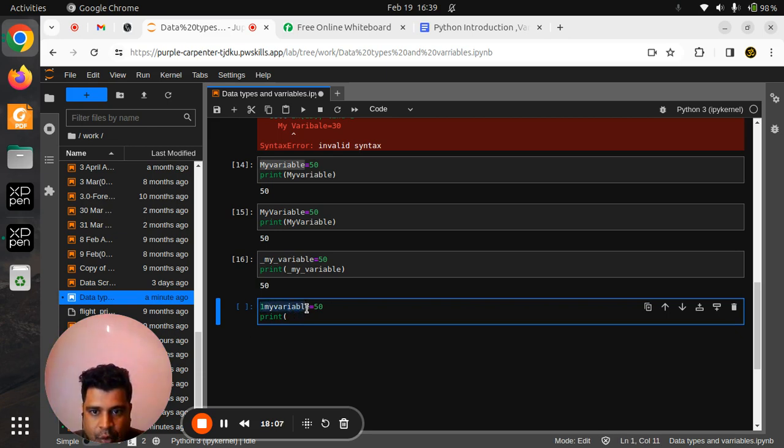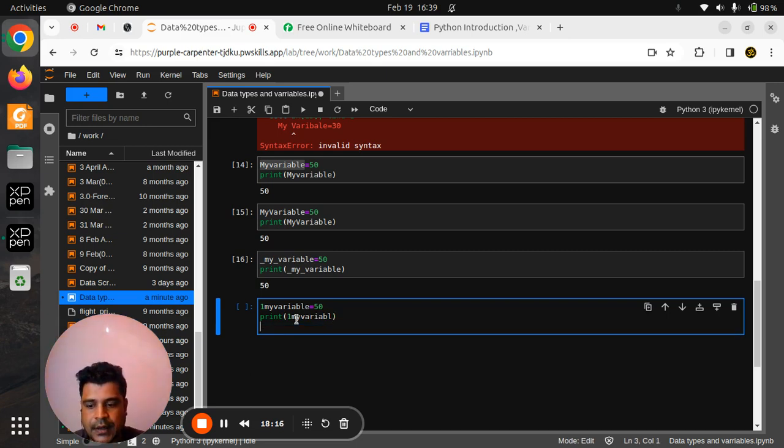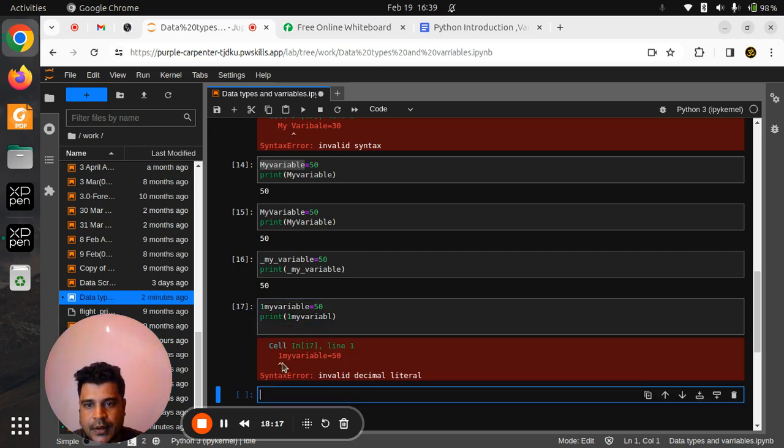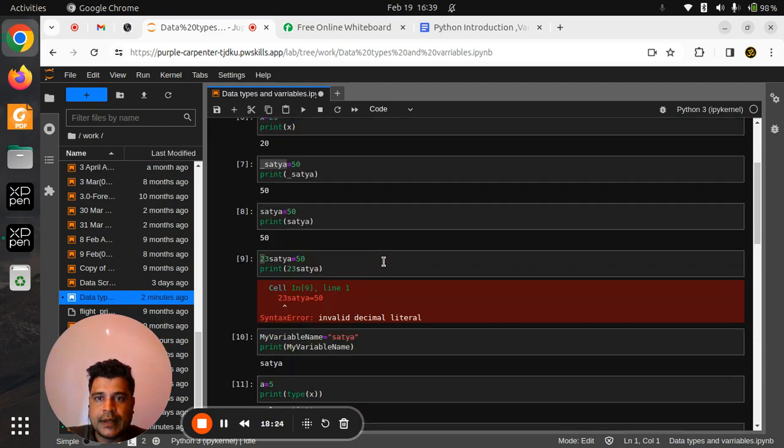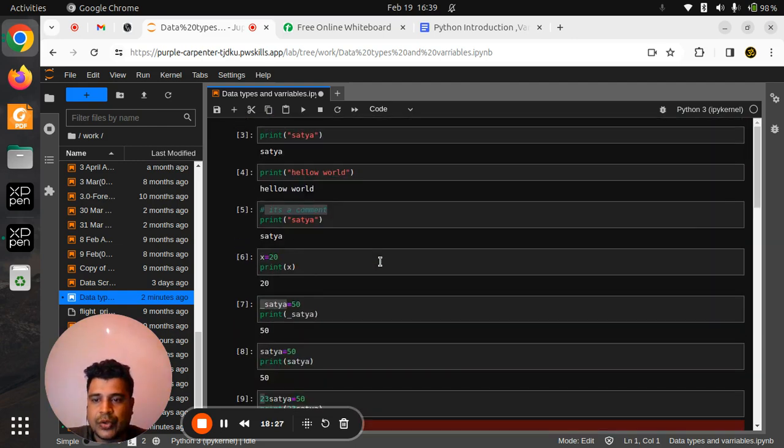So I hope you all are having a clear idea what a variable is. Here it is giving an error because you can't use this as a variable name. So as of now, one thing is clear: how to name the variable, which is known as an identifier also.